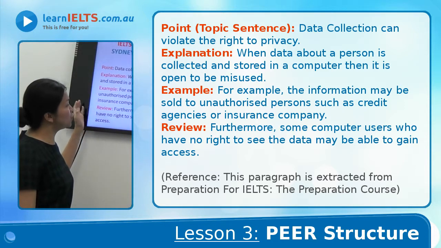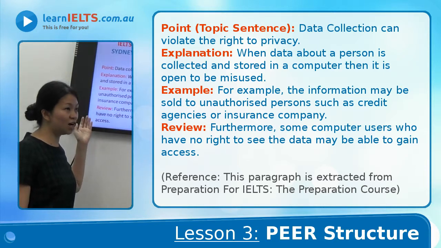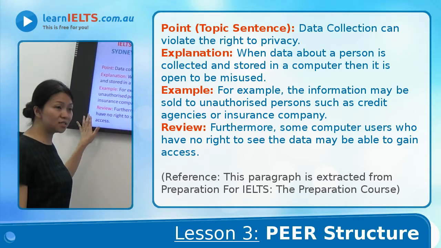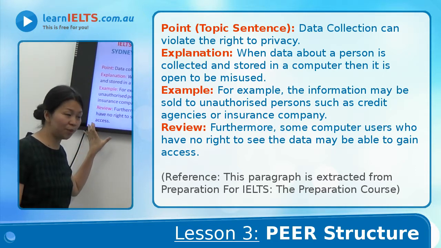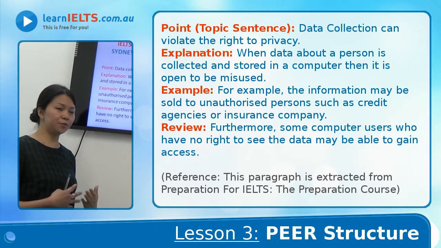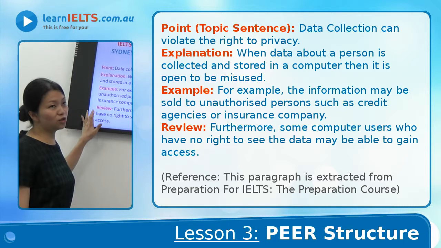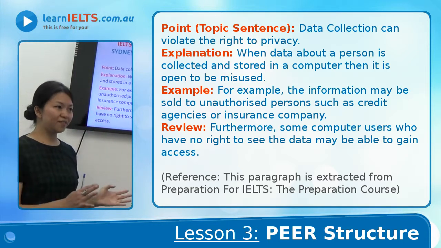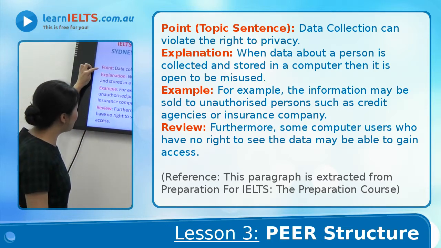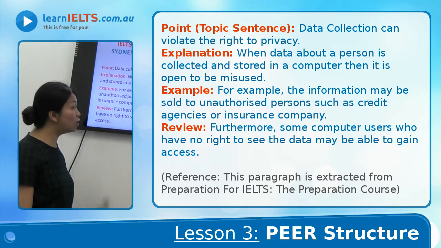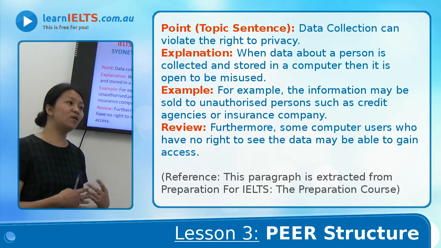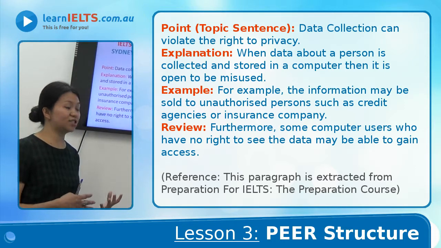The review sentence means you either summarize the whole paragraph or you introduce a little bit of the next paragraph. For the review sentence, I repeat again, it is optional. If you don't have enough time or you don't feel very comfortable writing it, you have the right not to write it. So for one paragraph in an IELTS essay task 2, the most important thing is you must have at least a point, explanation and example. Don't try to write too long because you may run into many grammatical mistakes. You may get off the point and you may make a lot of structural mistakes.